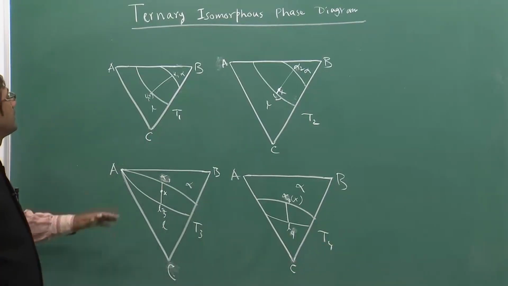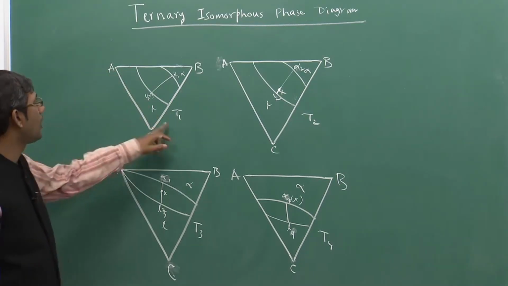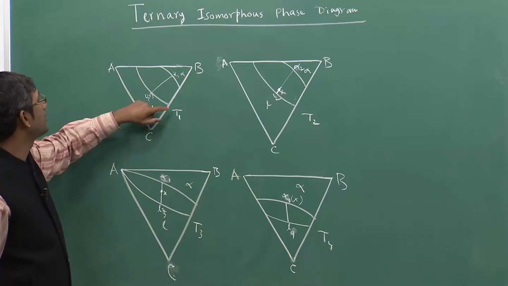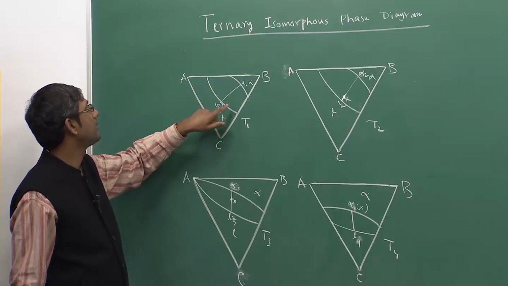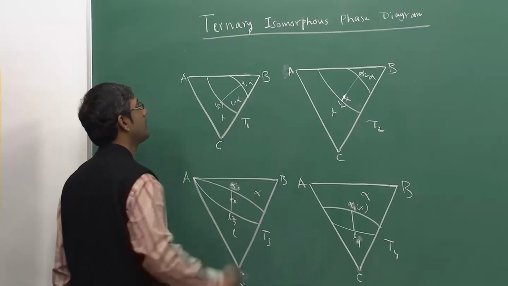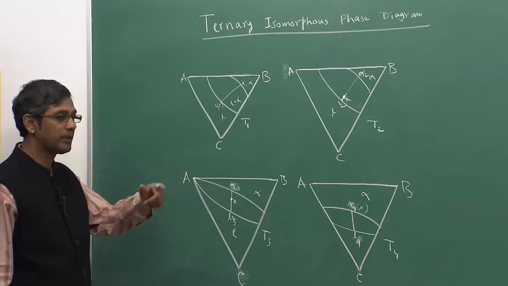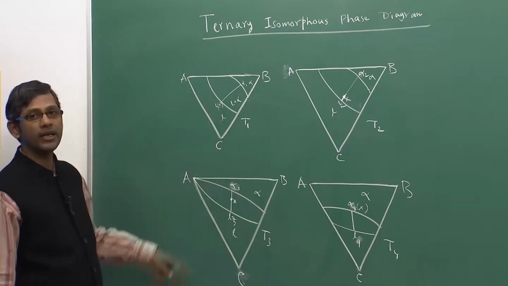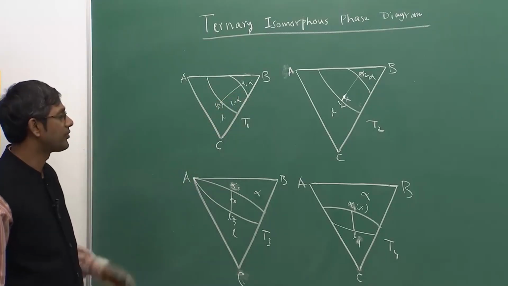Just to show you, if I take the projections of the isothermal sections at T1, T2, T3, T4, that is how it will look. At T1, this is the liquidus projection, this is the solidus projection, and therefore there are 3 zones: L, L plus alpha, and alpha. I have not written L plus alpha, let me write it. The tie line is like this, L1 to alpha 1. Whatever picture I showed you in the 3-dimensional model, if I project it, will look like this, and X is sitting exactly on L1. Why? Because this is the starting alloy composition. So the volume fraction of alpha is very small, almost 0.